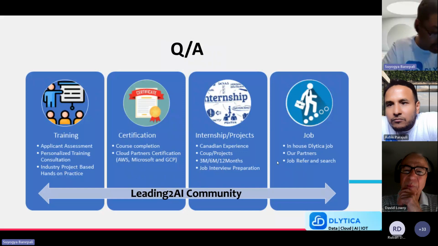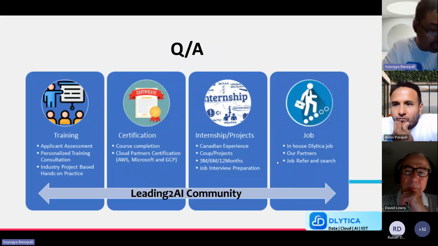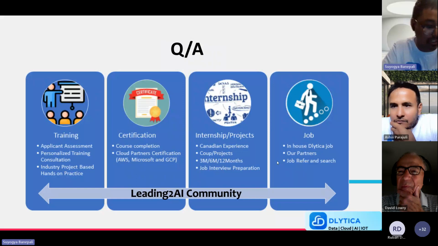The next question is from Pankaj Mehta. I'm pursuing my PG in big data analytics. I have switched to this from a non-computer background. I have no experience. So with just a course and certain certifications which I am working on, how easy or tough will it be to get a job in the IT field?